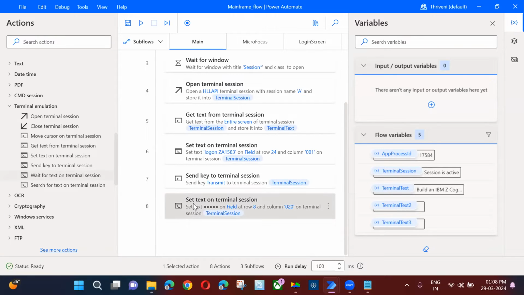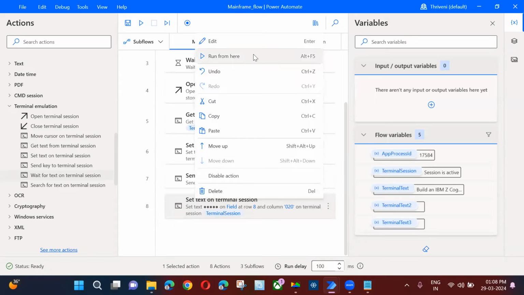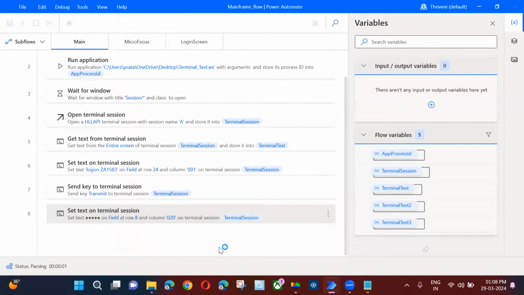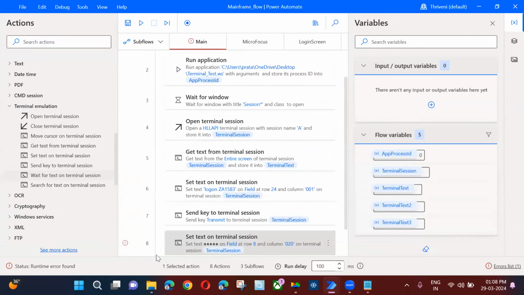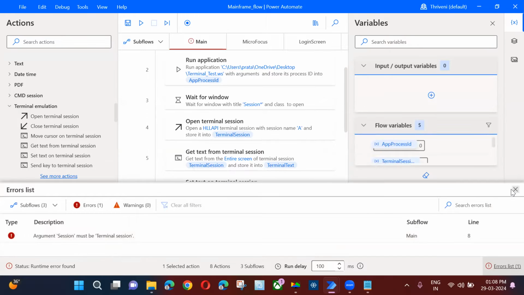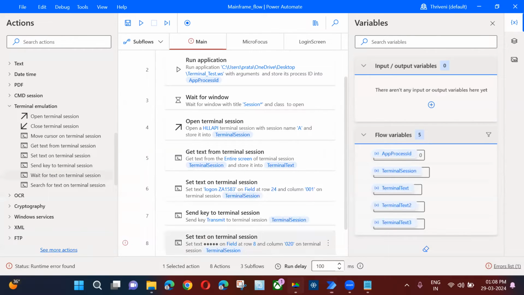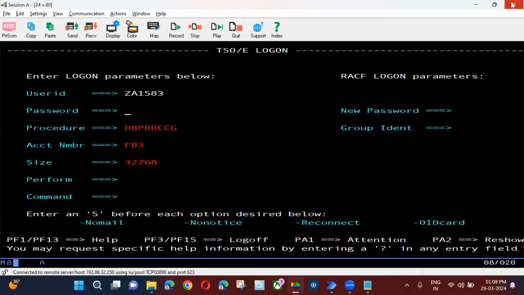Let's test right now. The error shows we need to have a current active session. Let me quickly close this and run again from the beginning.